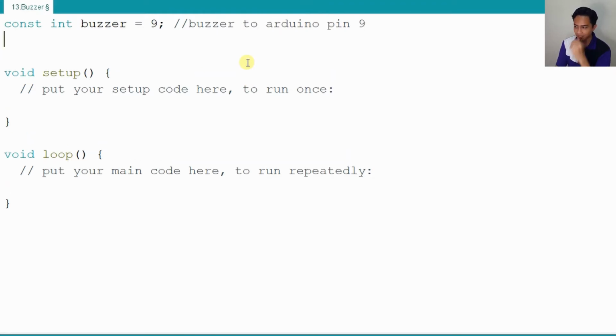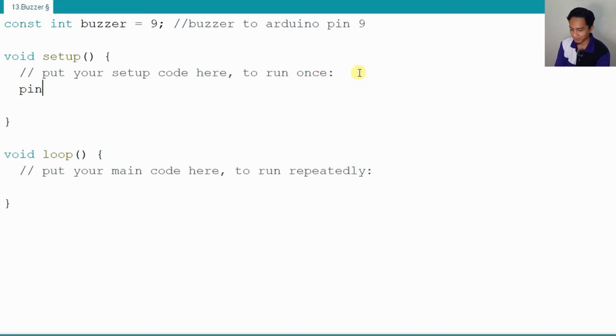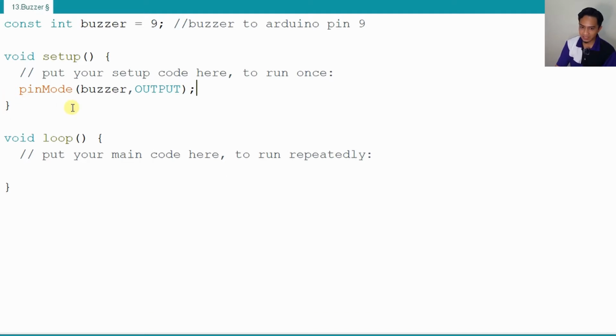This is the first thing, and then we go to the void setup. As usual, in void setup we define the pin mode of the buzzer as output, because the buzzer is giving the sound. This is the only pass, and the new thing here is basically to generate the sound.